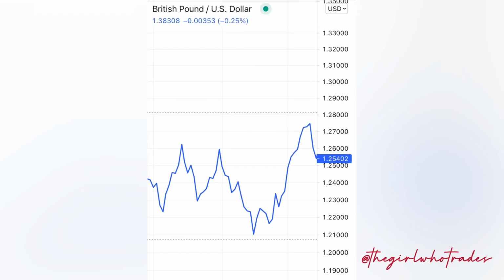This is an example of a line chart. Line charts only show the closing price. So this is achieved by drawing a segment from the closing of one time frame to another. So if you're using a 15-minute chart, the price closed at 15 minutes, then the next 15 minutes, then the next 15 minutes. Personally, I hardly use it, but it also helps when you want to draw your trend line. It helps give a clearer view of the trend, or even when you want to delineate your support and resistance, it can come in very handy.